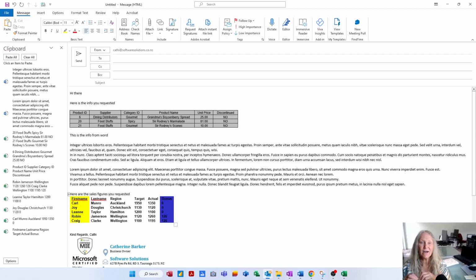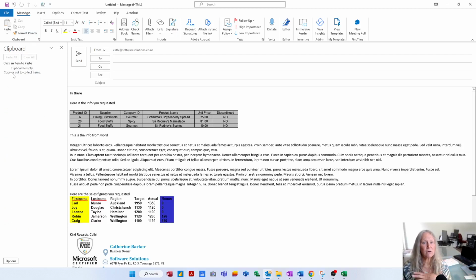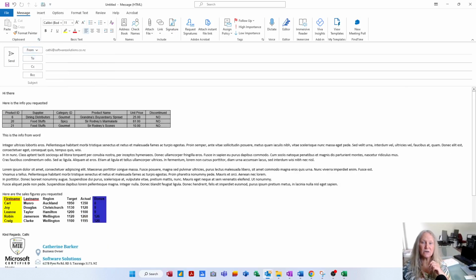So you can see how in Word, Excel, Outlook, any of the Microsoft Office programs, you can open up the clipboard and close the clipboard. You can go around and gather copy from a variety of sources and put it on your clipboard. You can then go to whether that be an email, a Word document, or a spreadsheet, wherever you want to put it. And you can paste all if you wanted to, if they're all in the order that you wanted them. You can clear the clipboard just by hitting clear all, and it's all cleared again. So it holds up to 24 items, and you can close the clipboard easily at any time.